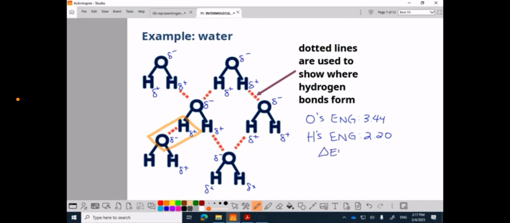And water's extra unique because the 3D shape of the water molecule is called angular, which we'll talk about in grade 12. But when you have this sort of attraction between the molecules, you can see there's space in between the water molecules, and that space is bigger when the water is a solid, which means that ice floats. So water floats when it's a solid, it does not sink.